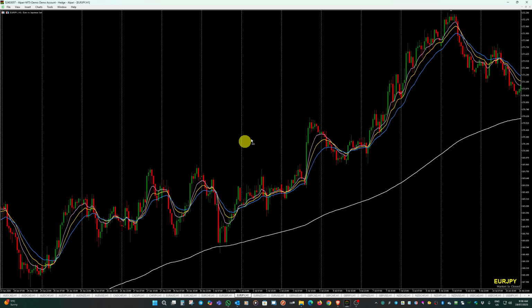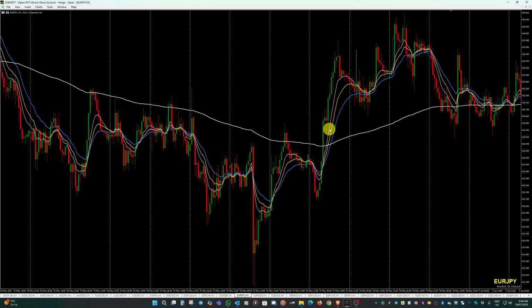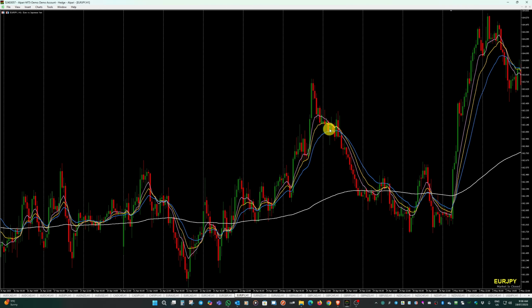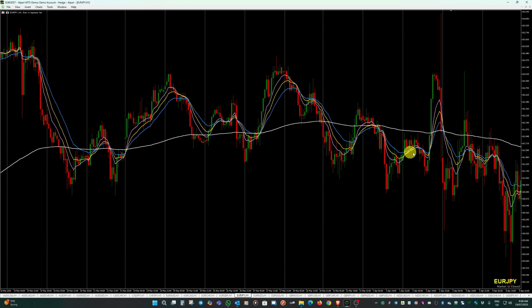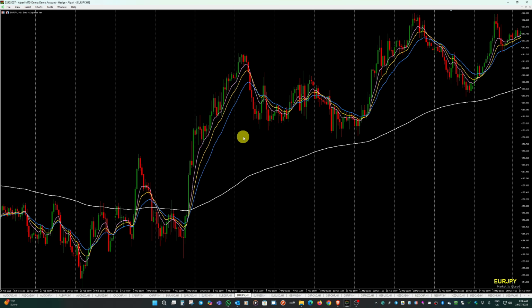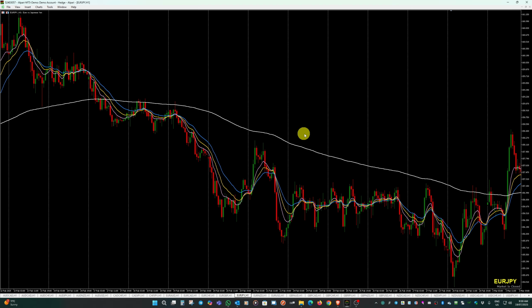And just go back a little bit further. I'm not sure if we'll find a short trade to have a look at, just as comparison for different angles. You can see here there's a period where there was no trading at all on this pair. It looks like it seems to trend more in the long direction than in the short.